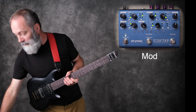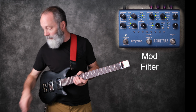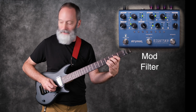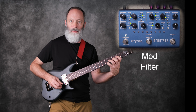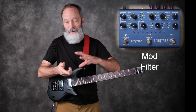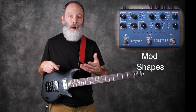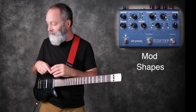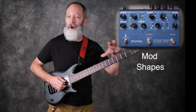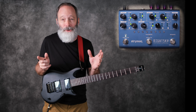You can also modulate the filter. And Strymon says that's the same thing as if you, I believe it's the high cut knob, you're just kind of twisting it with your hand. So it's actually modulating the tonality of the reverb itself. And there are different modulation shapes. You've got triangle, sawtooth, square, random, etc. There's even a setting for an envelope filter, so the modulation occurs depending on how hard or soft you play the guitar.